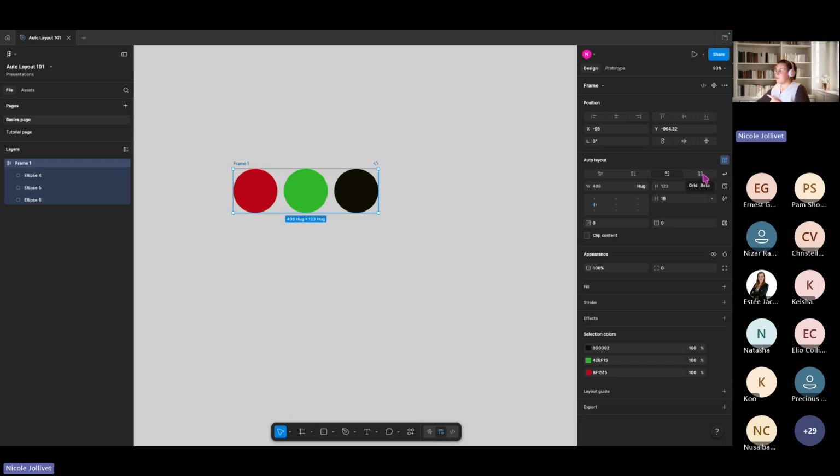Then you'll see this grid option here that is in beta. It only showed up for me a week or so ago, or I only noticed it a week or so ago. I've played around with it a little bit. It looks quite cool, but we're not going to talk about it today, just for the fact that it's in beta and I haven't played with it that much. So we're just going to live in this space, which is fine.